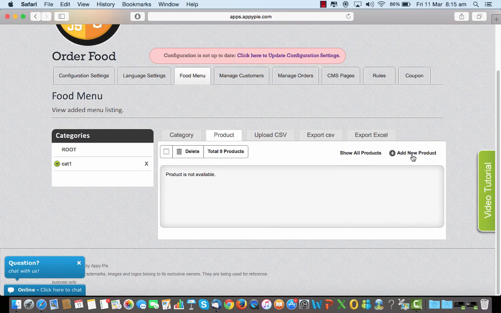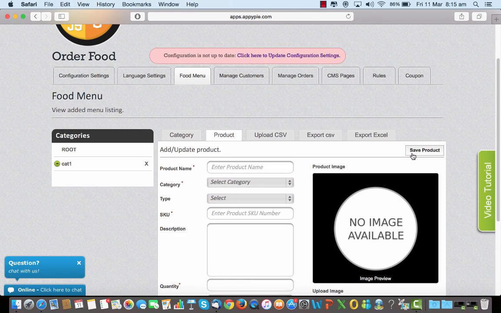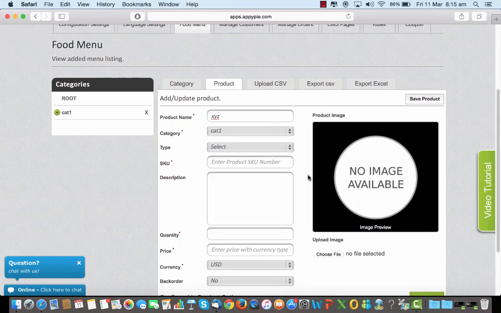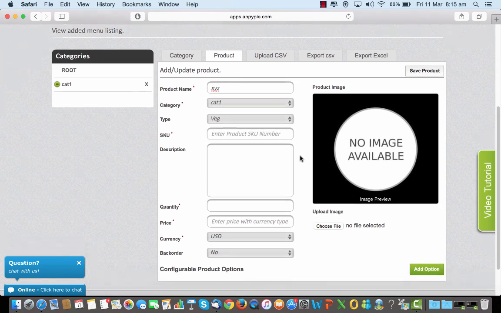So I need to add a product here, and give the product a name. So I call it XYZ, say. And I'll have to specify the category where I want this product to be placed. And I'll have to specify whether this is a vegetarian or a non-vegetarian dish that I'm looking at.